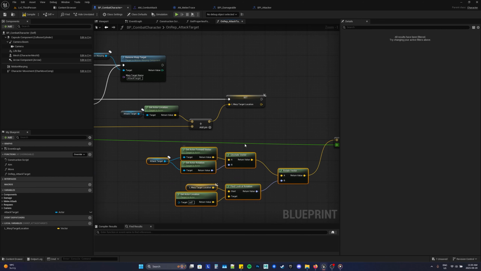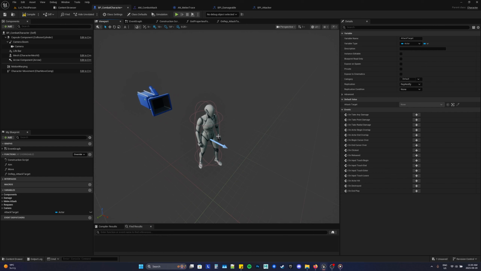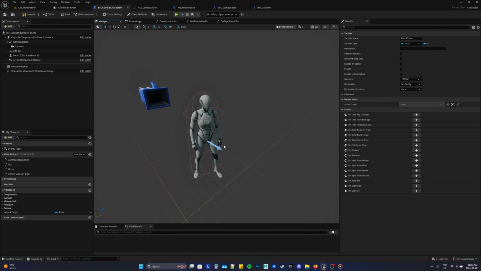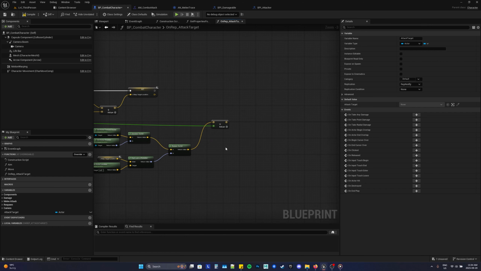If I use the direct attack target location, it sometimes tries to do some weird things because it's trying to reach a location it can't. If the location for the warp target is the center of this capsule, but the capsule or the physics body of the mesh is blocking your character in some way or another, then it's going to attempt to get somewhere it really can't because it's being blocked. So that's why I use the radius, because I just like having a better visualization for where the attack target is actually going to be.